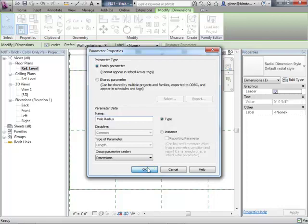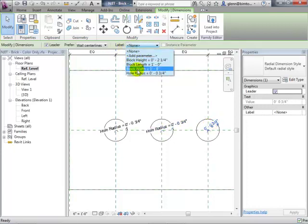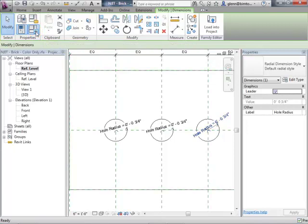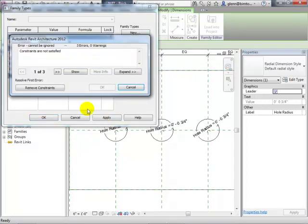And I'll also let that be a type parameter. But I'll make them all hole radius. Just select them all at once, right? Actually, you could, and then just change them all at once. That would work too. So adding a parameter? Yeah, add a parameter to all three of those, and then you could try making it 0 foot 1 or whatever it is. Oh, not zero.